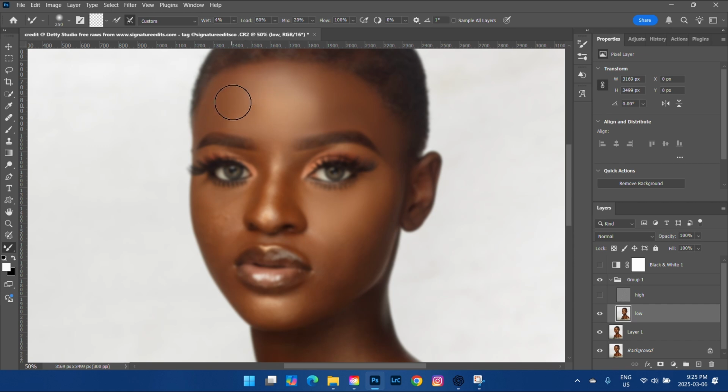So remember, stay away from the edges and also the hairs. That is one important thing you should remember. Stay away from the hair and the edges.